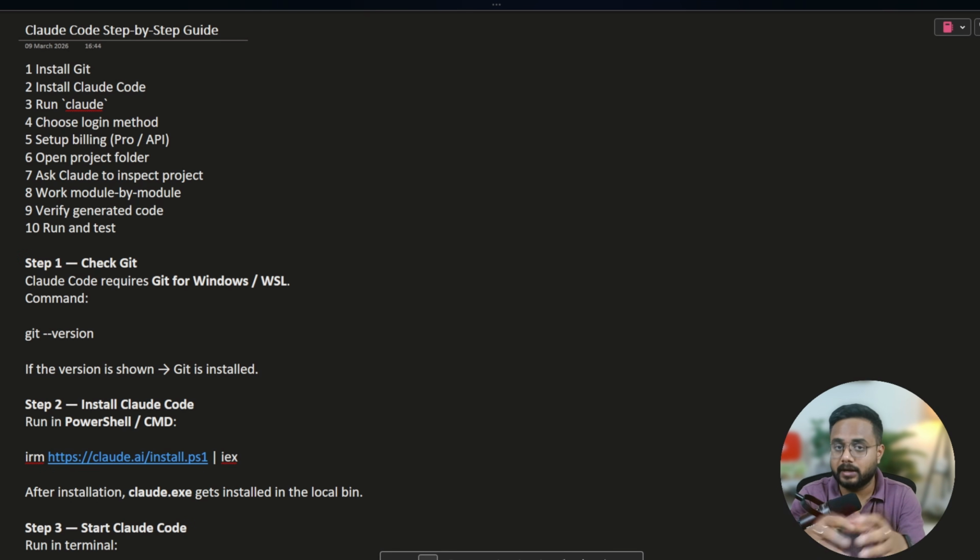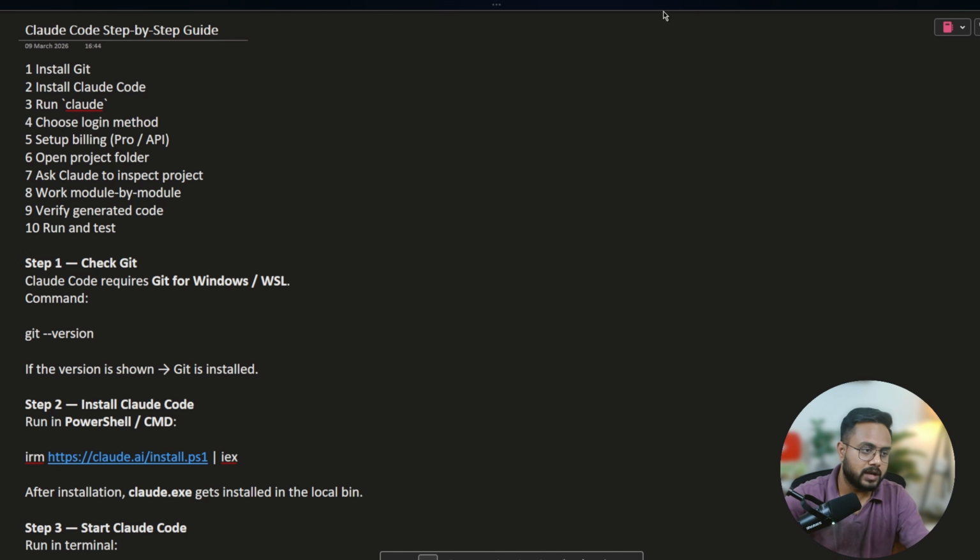Because in the backend, it is using Git Bash to execute commands. If you ask Claude Code to generate anything, it will generate, but it will not use the terminal directly to execute it. Instead, in a background process, it uses your Git Bash. So Git is an important one. Even in the documentation they have mentioned the same thing.